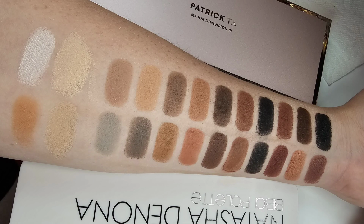I'll pop that photo on the screen as well. So the Natasha Denona has 15 shades where the Patrick Ta only has the 12. And Patrick Ta does have the creams where Natasha Denona doesn't have any creams, but Natasha Denona has 3 shimmers. So you get the same amount of mattes. You get 12 mattes, kind of. With the creams, there's 12. So there's just a little bit more with the Natasha Denona. You get a little bit more variety, a little bit more color difference, and then the shimmers.